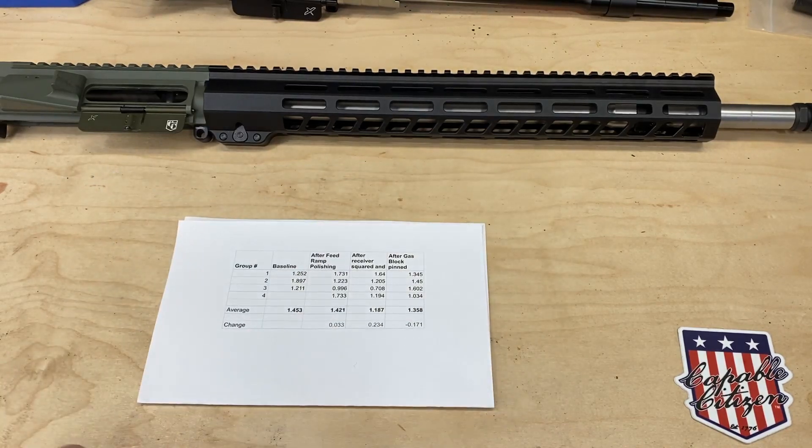This is one upper receiver, one type of ammunition — not the end of the world, but we wanted to get hands on some data and start justifying whether we'd recommend or advocate for or against doing any of these things. This is the procedure we're going to follow on other upper receivers. It's a time and money thing — neither of which we have a ton of right now. We're going to repeat this on a couple of other barrels and uppers and continue looking at these numbers to see if consistent trends emerge.